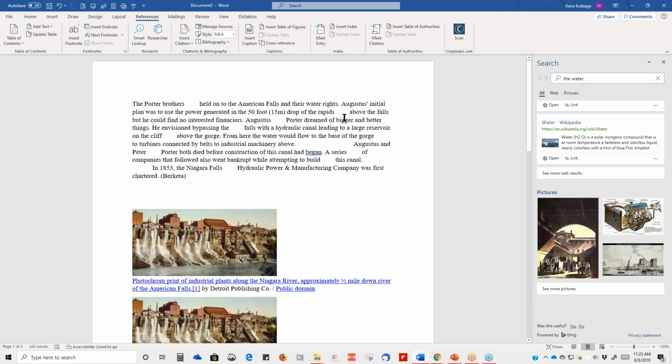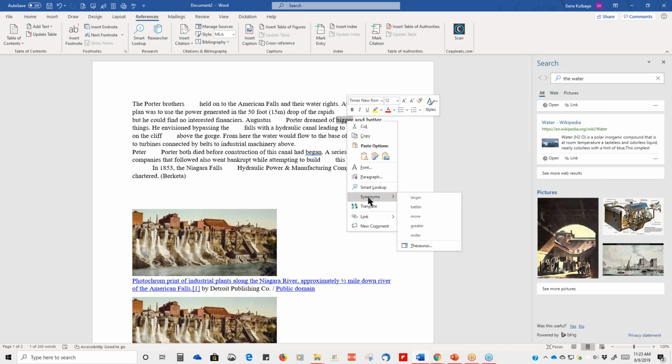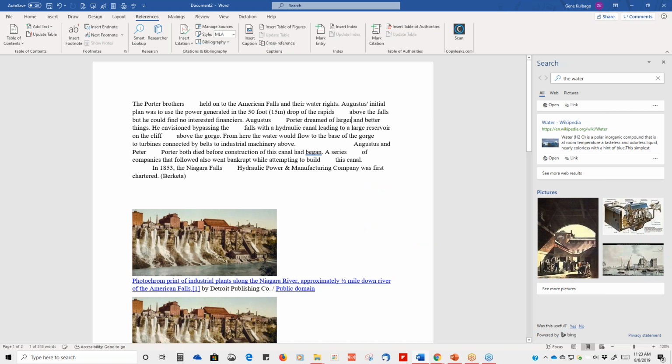If you just wanted to change a word, you could just go to bigger, right click, and then hit synonyms. Oh, larger. How easy is that? And again, that is how some students try to avoid copyright and plagiarism. They copy and paste something and change some of the synonyms to other words and so forth.